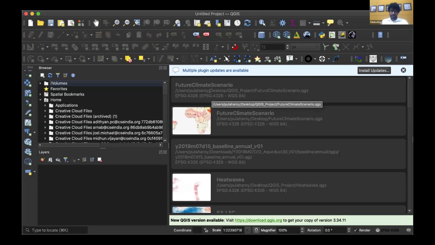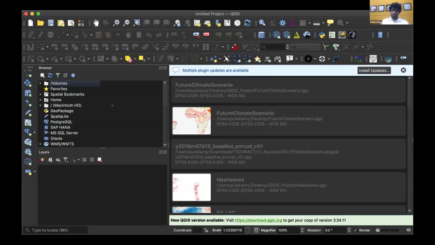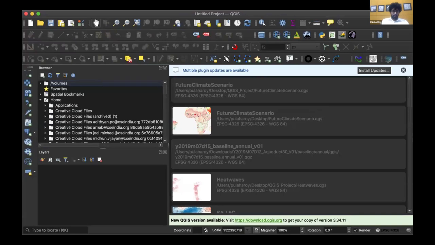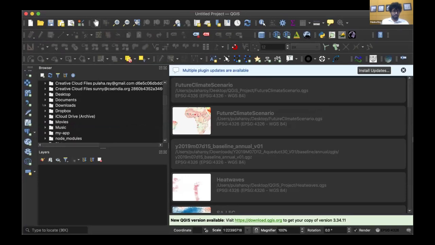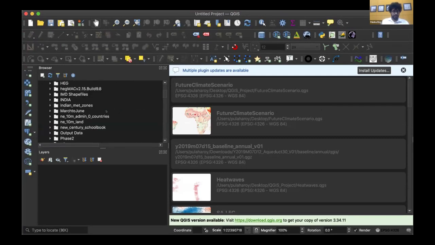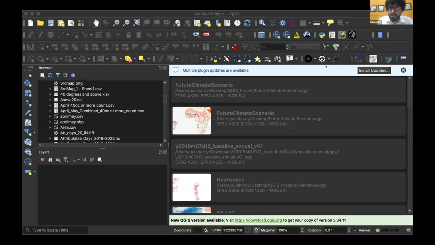So once you have downloaded the file, which is a 4.7 MB file, we are now back in QGIS. What I would like you to do is go to the Browser panel. There will be an option called Home. It doesn't matter if you are a Mac user or a Windows user. Just navigate to the root folder where you have saved the file. I saved it in Downloads. If there are a lot of files, it's going to take some time to open. Let me see what the name of the file was.